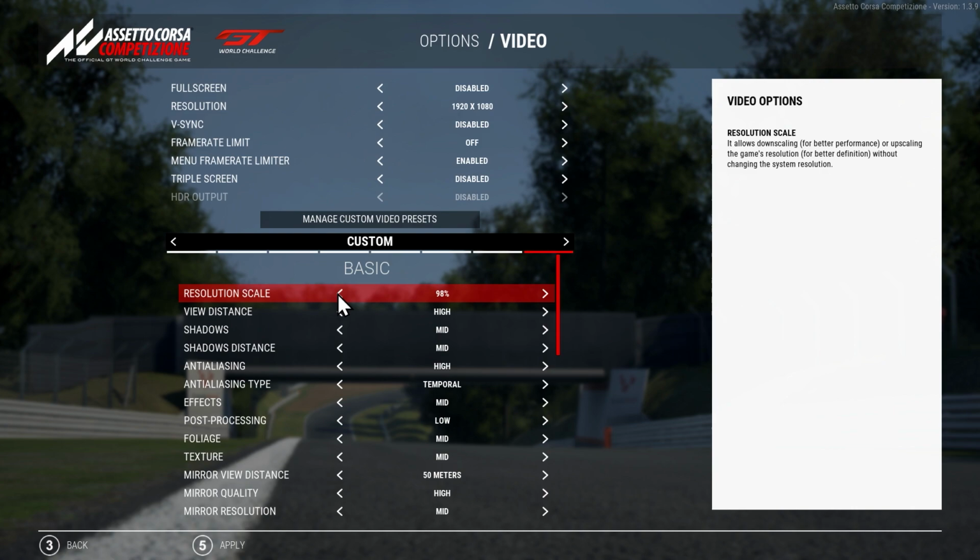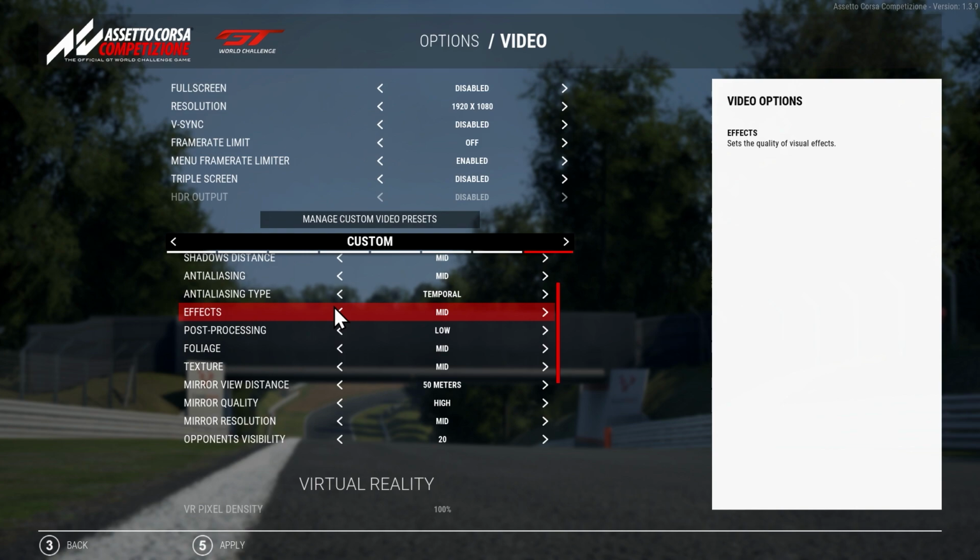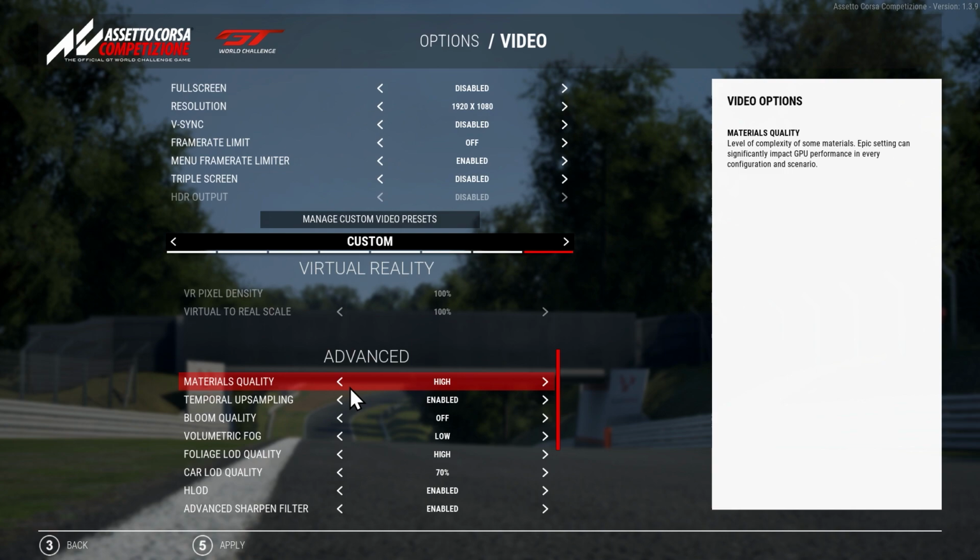For me, with an NVIDIA GTX 970, viewing distances, shadows, anti-aliasing, effects and any textures must be set to high or mid. Post-processing effects I set to lower in most games. And in driving sims, lowering the amount of opponents to be rendered may also help with your frame rate. Bloom effects I usually also lower or disable as well, along with any motion blur effects.